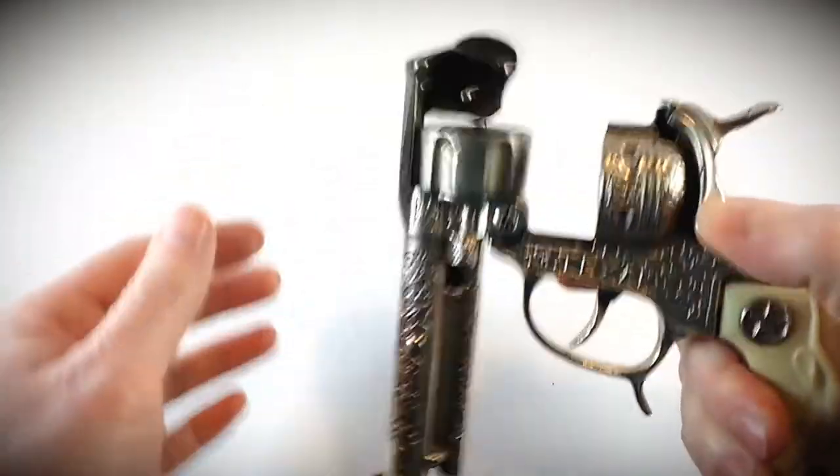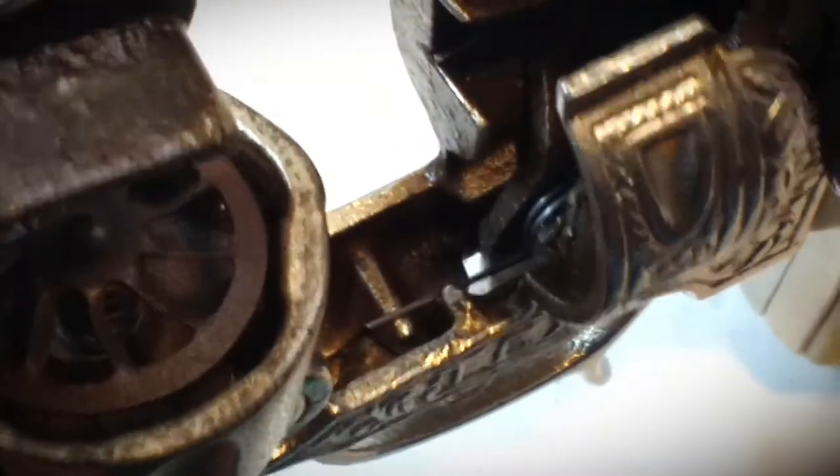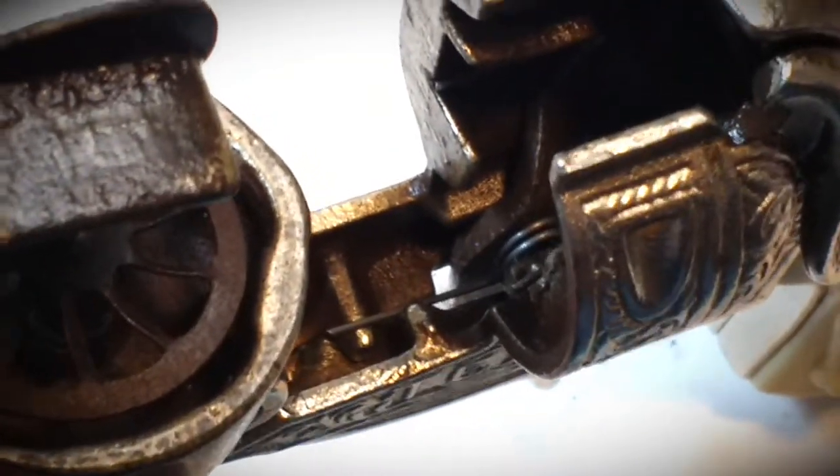Here's a top-down view of the replacement trigger spring when the cap pistol here is opened.